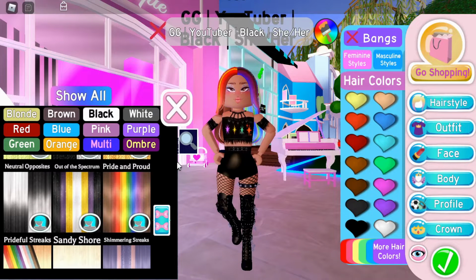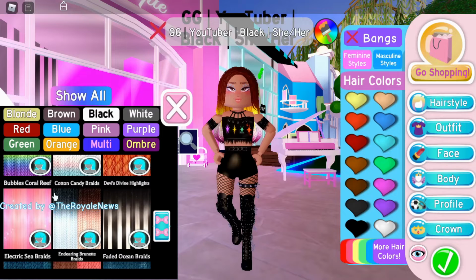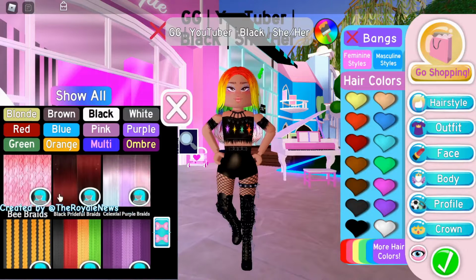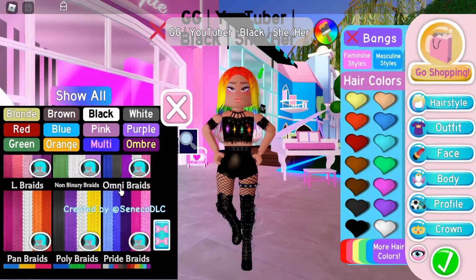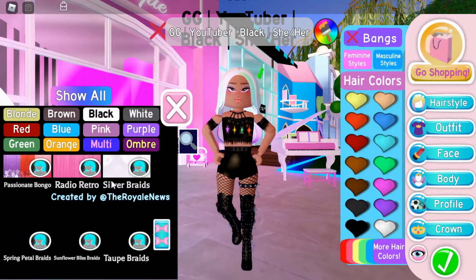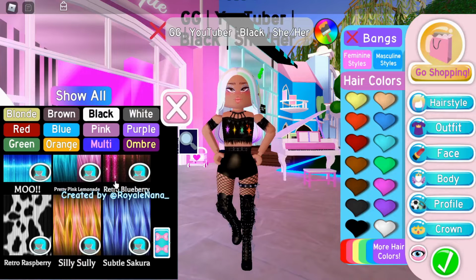Oh, there's Pride ones as well. Oh, those are cool. Oh wow, a non-binary one there. And then there's some others as well. Oh, those are so cool. And yeah, we have more braids here. Pride twists. Oh, that's cool. I really, really like that. And then we have even more braids. There's quite a lot of them that have been added. More pride hair colors. If we continue, bubbly dream. That looks cool. And then there's even more new ones. Oh my gosh, there are so many.